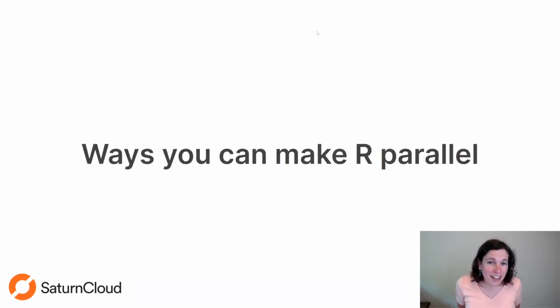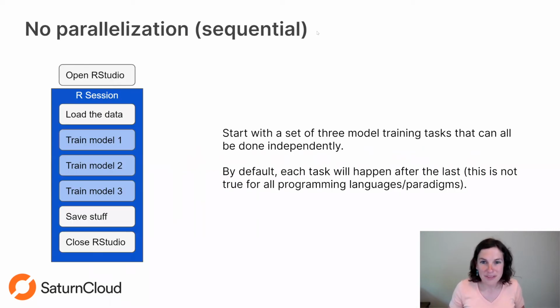Before I talk about the different packages you can use in R to make it parallel, or even base R, the different ways you can make R parallel, before I talk about the actual software, I just want to talk about how you can conceptually think about code running in parallel in R. Because I think there are a number of ideas that are fairly different in how they approach having code run concurrently. So first off, let's just consider a case without any parallelization at all.